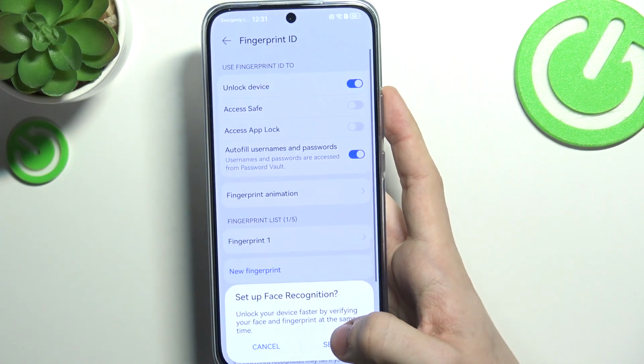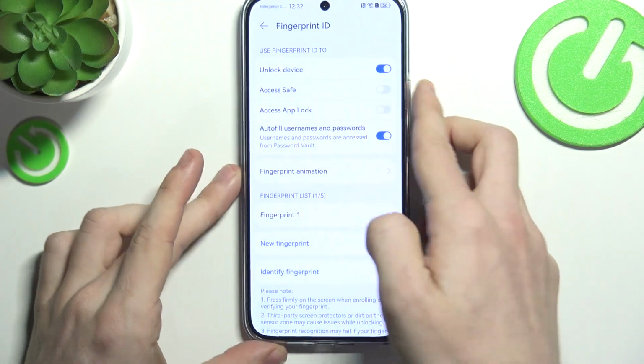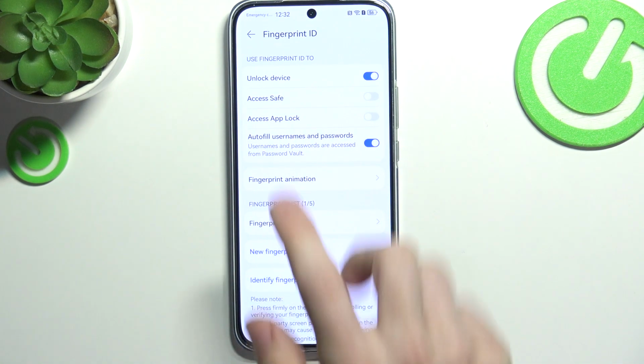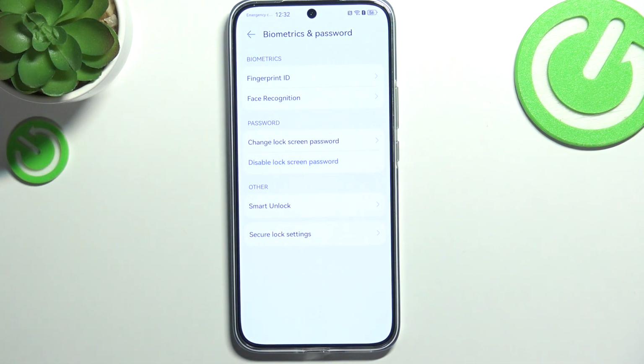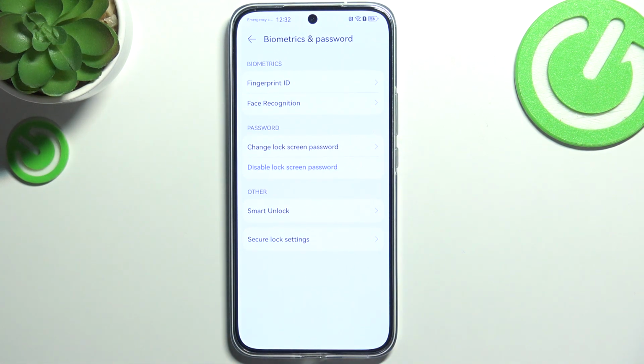And then click on done. Now I'm gonna cancel the face recognition because I'm gonna set that myself in a moment, but after I explain something about it. So there is an option to set the face recognition. I don't recommend setting it up because it is not secure. It only bases on the camera.